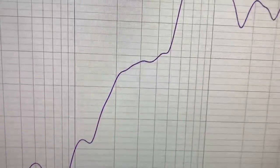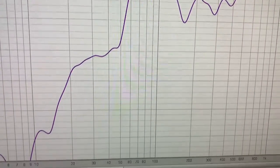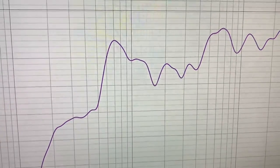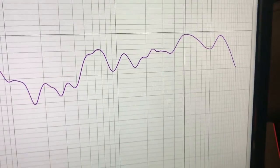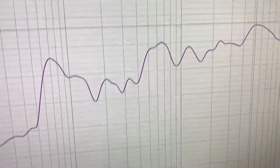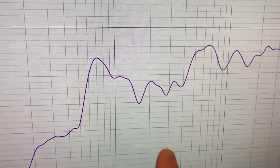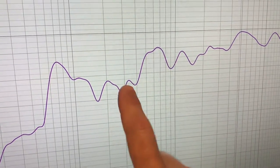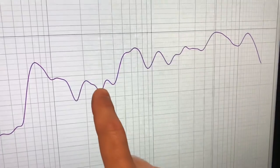Not really doing much until about, what's that, 50? The 60 hertz really coming alive, which is pretty decent for a little 6-inch mid-bass. And there's the rest of your frequency curve. Still pretty lumpy, still a lot of work that I have to do to try to get rid of some of this, either changing my testing or bringing up this midsection here on the crossover.